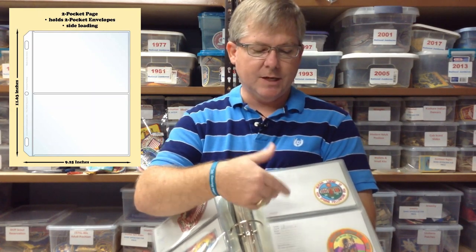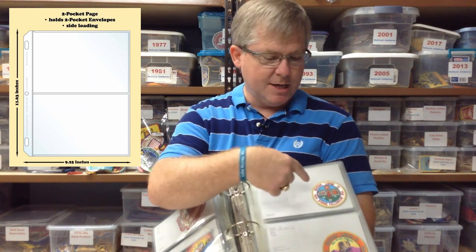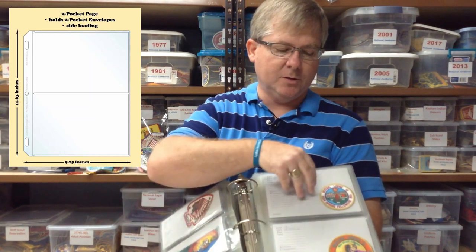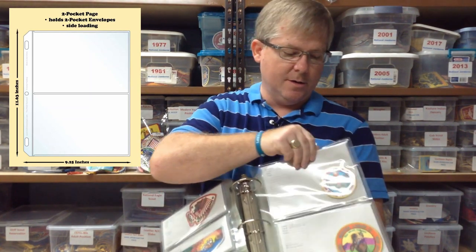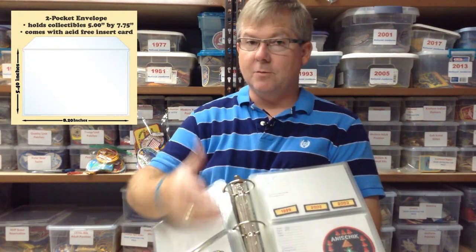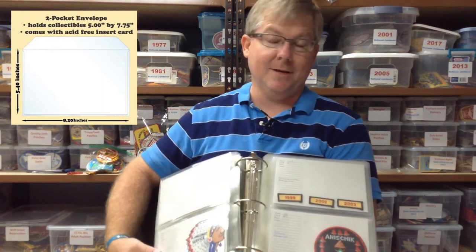Just moving through this binder, now you can see that this is what we call our two-pocket envelopes. So obviously here, you've got two per page, and he's using things that probably are a little odd-shaped and wouldn't fit in these three-pocket envelopes. So he's got some here, and again, done some of the back-to-back stuff. So those are really good. Another thing he's done, which is a little interesting, and again, this is why I say everyone uses Best Hobby Pages however they want to do it.